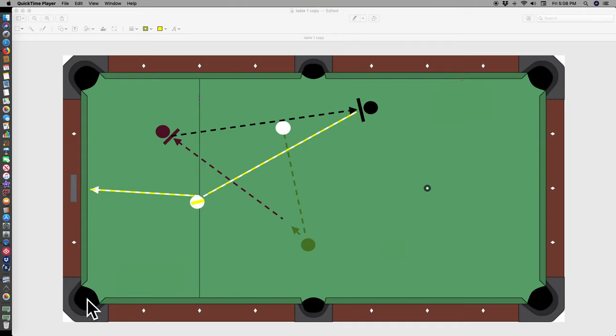Here's the good news. All your thinking is over. Or, well, you still have to concentrate, but all planning is done. You know what to do, and now you just have to do it. There's 4 balls left on the table. 1, 2, 3, 4, bang, it's over.